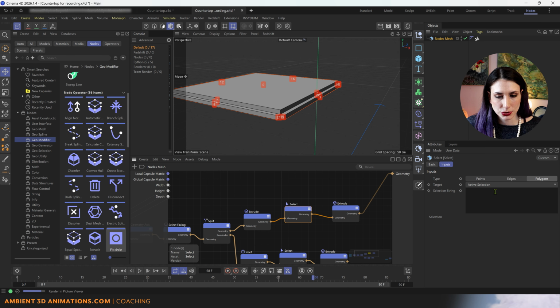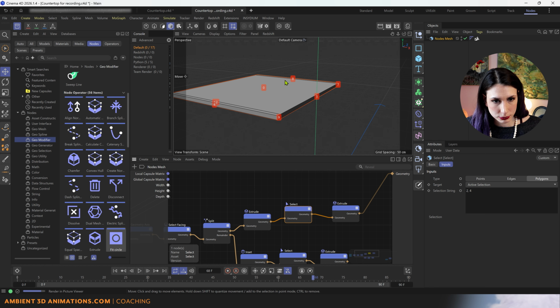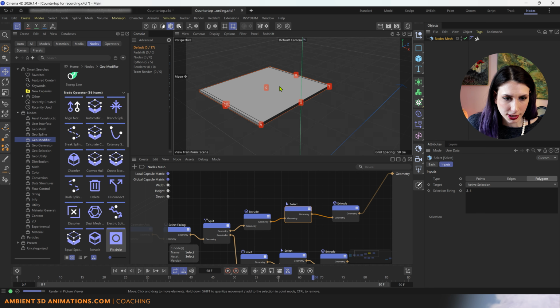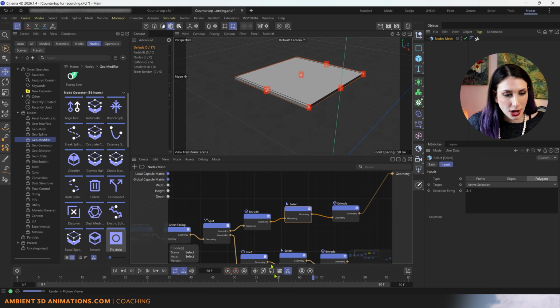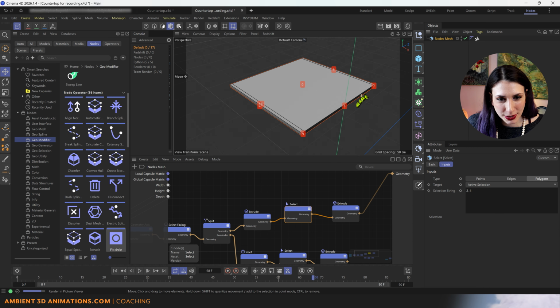What are we extruding? I think it was 2 and 4. I already forgot what we're extruding. Oh, no, I didn't. I did that correctly. I thought that I forgot, but no, I remembered right. Okay. So now you can see that we have 2 and 4 extruding.